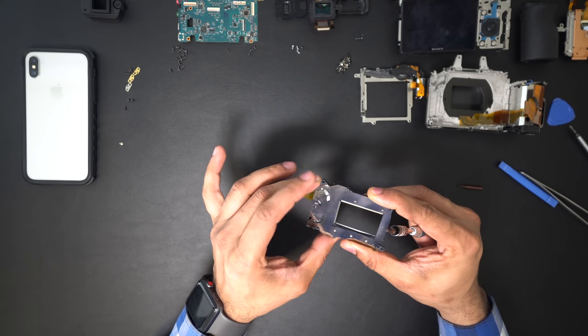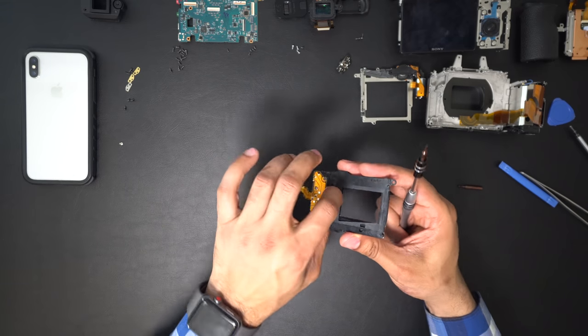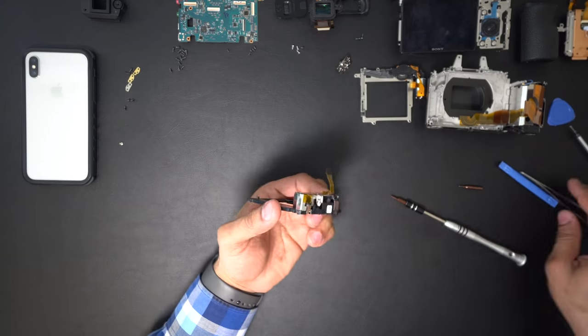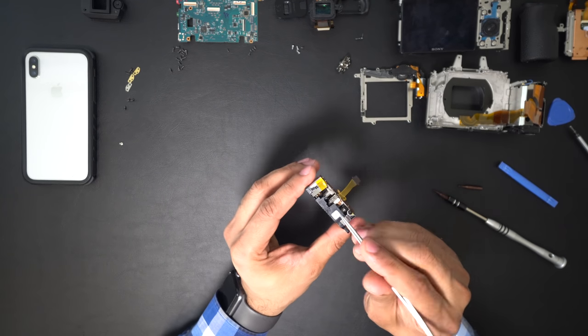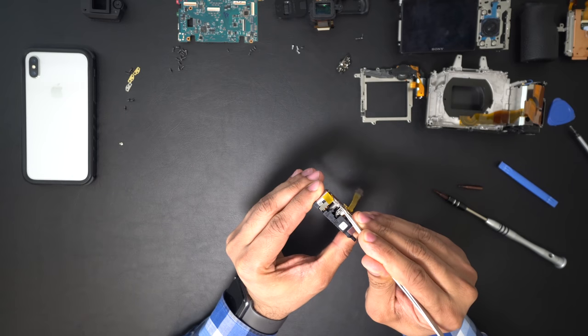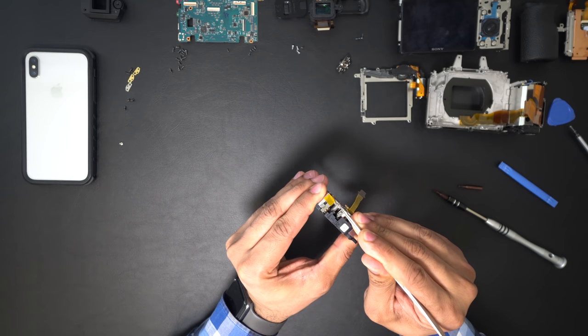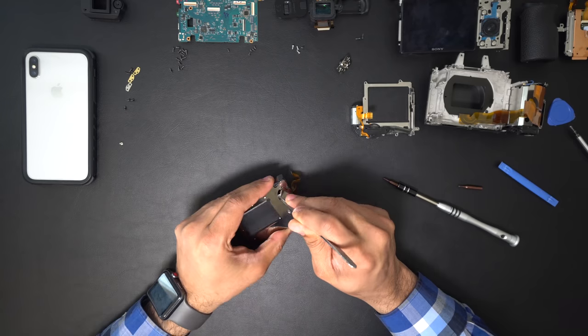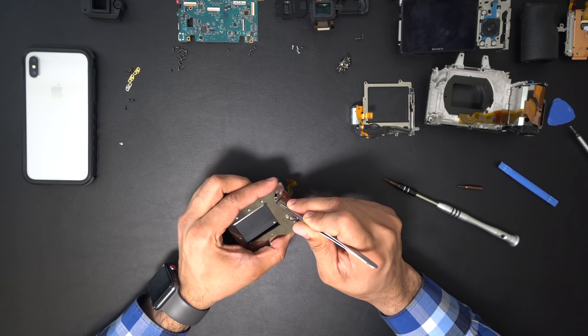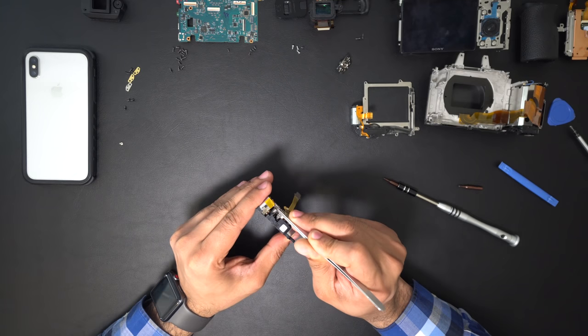So I tightened the screw to get the full tension from the spring, as 1 over 4000 shutter speed is fast and the shutter should get the full tension from there. When I checked the second curtain, it was a little tight, so I loosened and adjusted it to the same tension as the first curtain. This is not 100% accurate. After playing with it for a while, I felt both spring tensions were similar, so I started to reassemble.